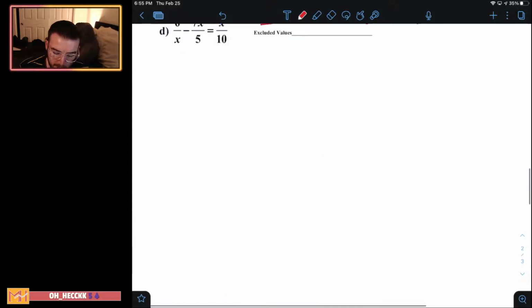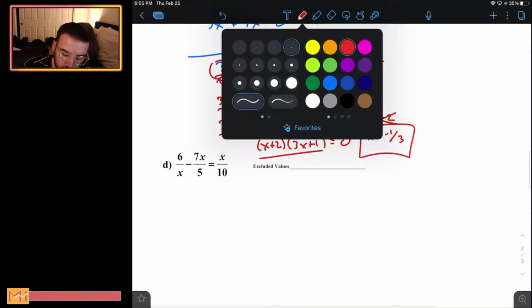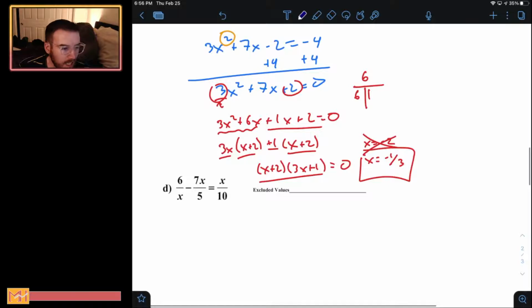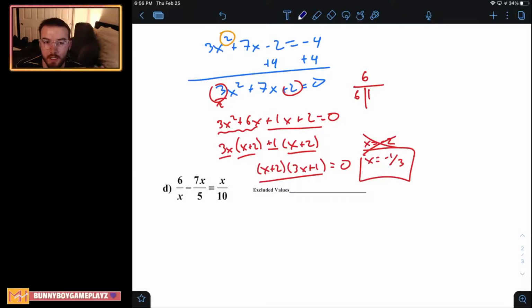We have 3 more examples here. This lesson is just as short as the last one. I just don't like to make these videos too long, and the examples are quite repetitive. Again, let's outline the steps. Number 1, you need to get a common denominator. Number 2, distribute properly. And then 3, solve your equation.